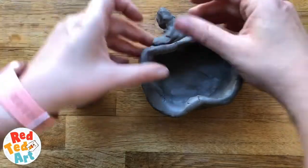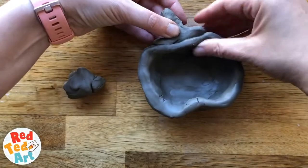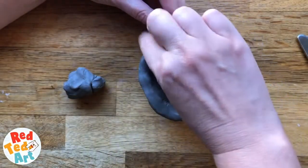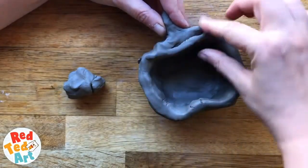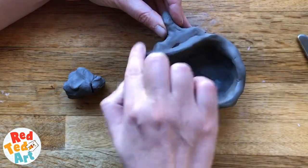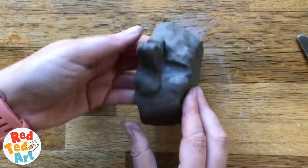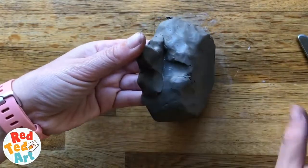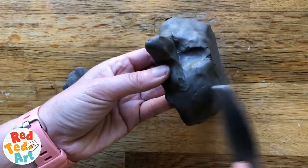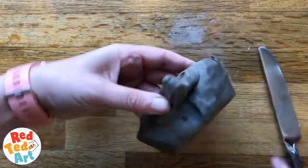Here we go. I'm going to just smooth it down — you really don't want it falling off once it's on. Make sure that it's smooth. You can always make the distinction again between the two afterwards, but let's just get it connected. Make sure it's well connected at the bottom, and always use a knife or some tools to pat it down. Great practice for learning to connect clay.